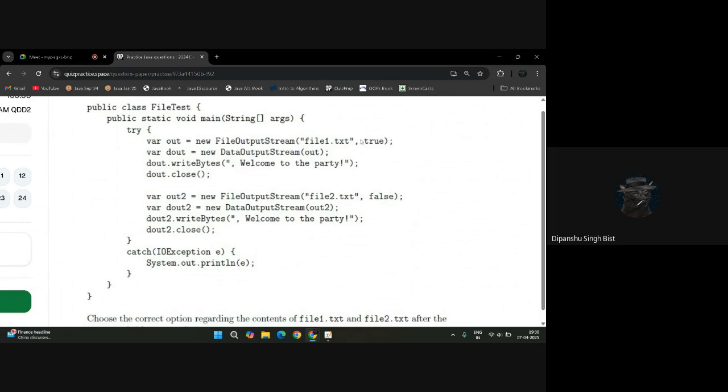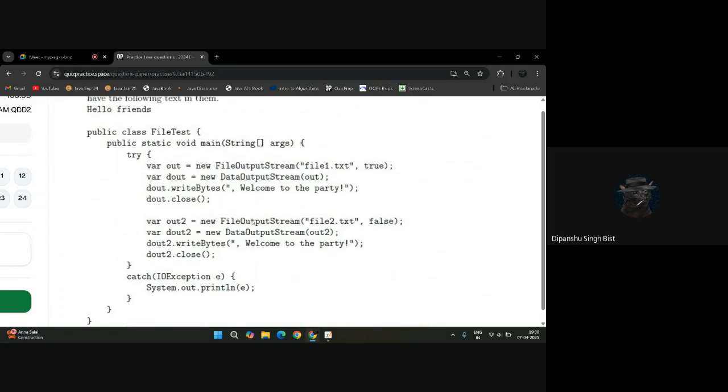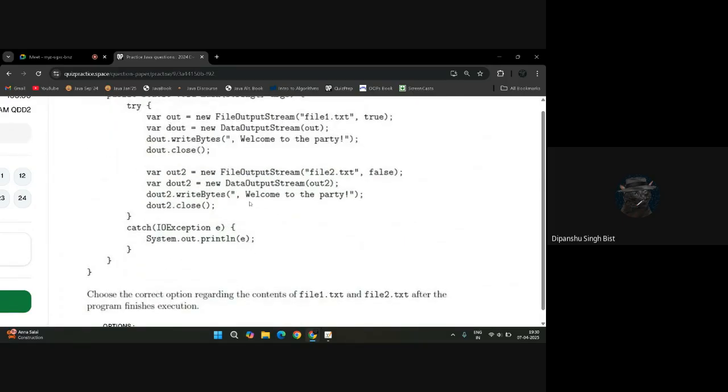If it is set to true, then it means yes, you need to append the value that we have over here to the existing value. But if it is set to false, that means you need to overwrite the file. Overwrite means it doesn't matter what value or text was present in your file previously, you start writing from here only. So the second parameter tells you whether you need to append or not. If it is set to true, you will append, and if it is set to false, you will not append.